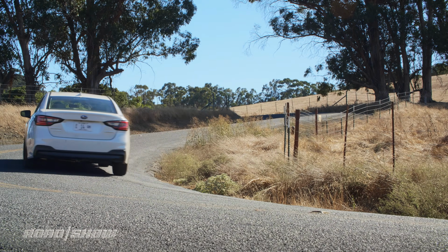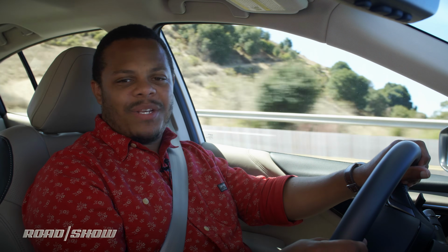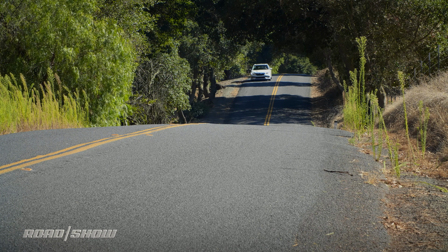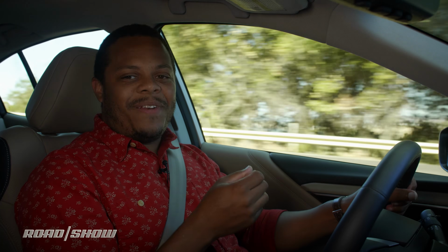Now, a nitpick with this system is that it seems like it's always beeping at me for something, even if I just glance down for a second to adjust the radio or the climate controls or figure out how to use this giant 11-inch navigation system. We've got a separate video on that over on the Roadshow as well. Combine that with the lane keeping system beeping every time the road conditions change, and the adaptive cruise control system giving a little beep whenever it gets a new lock on the car ahead of you, and it seems like this system's always beeping at me, and by the end of the week I'm probably going to end up turning most of these systems off if I can't find a way to silence them. That means that I'll probably end up with a less safe drive, but it'll definitely be a much less annoying one. Subaru figured this out.